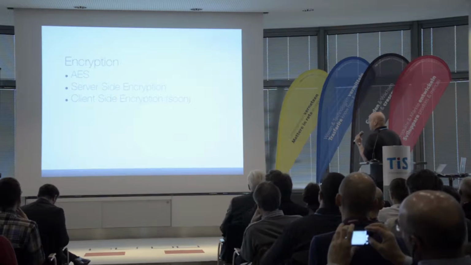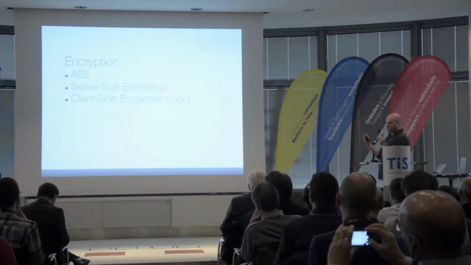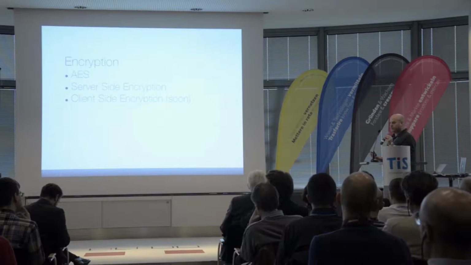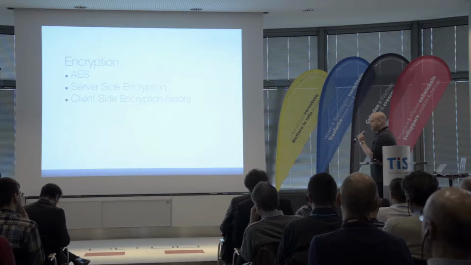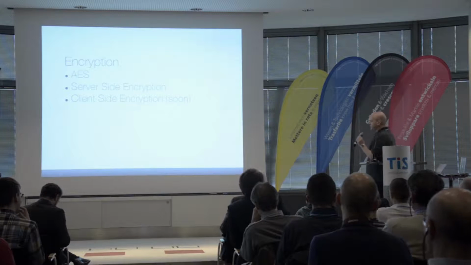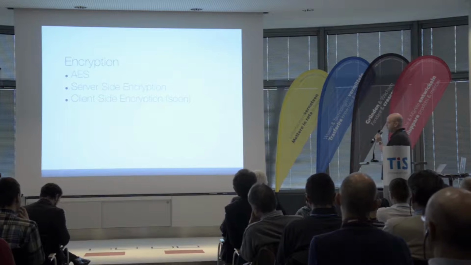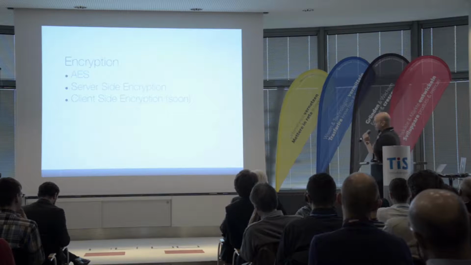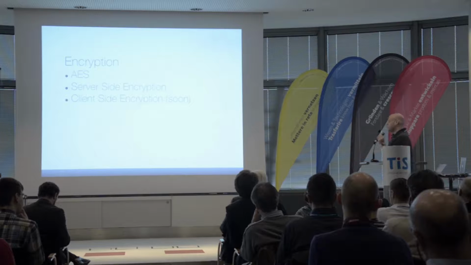ownCloud also supports encryption. That's very important because I mentioned earlier that you can use storage, for example, from Amazon and other cloud vendors. Obviously, the files that are stored there then have to be encrypted. And this is supported with server-side encryption. AES 256 is supported, and we're working on client-side encryption.